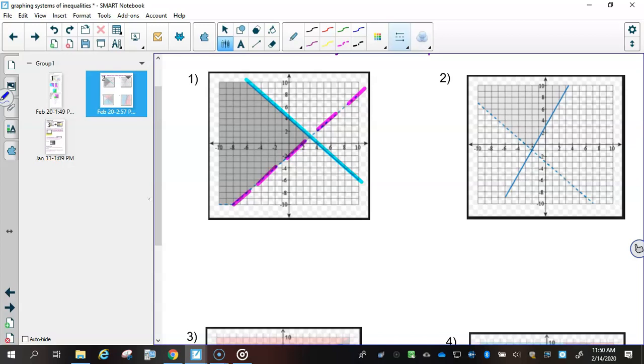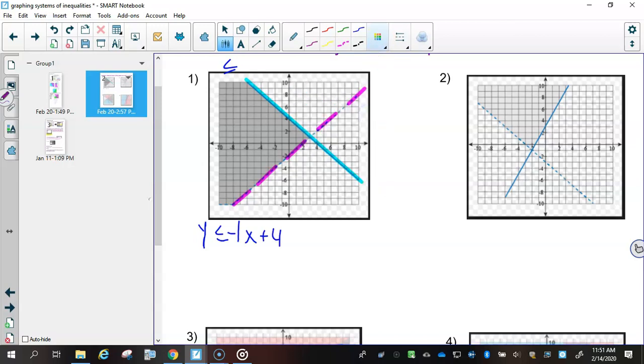How do you know that? So it has nothing to do with your slope. It is a solid line, so it's equal to. How do you know it's less than? Because it's below. So right now we know this much, that this is less than or equal to. Now we need to find our slope and y-intercept. What is the slope of this line? Negative x, negative 1, and then x. Your y-intercept? Plus 4.